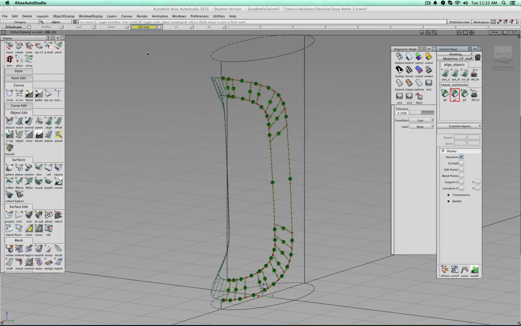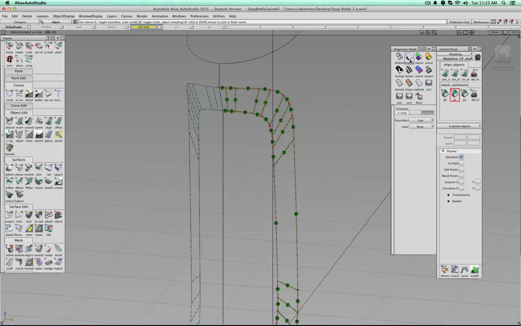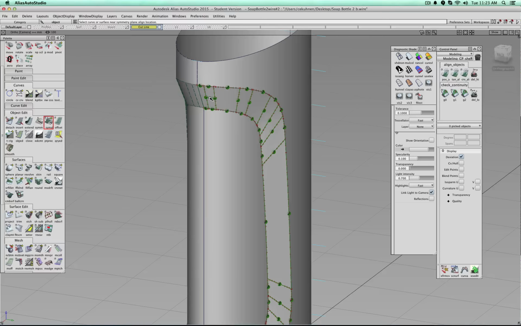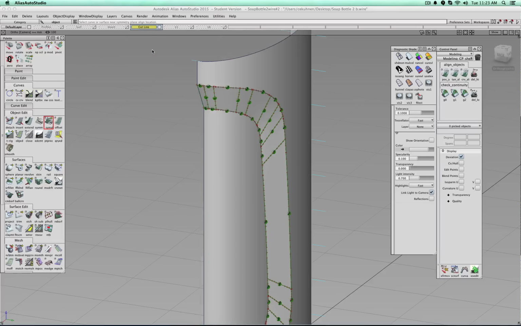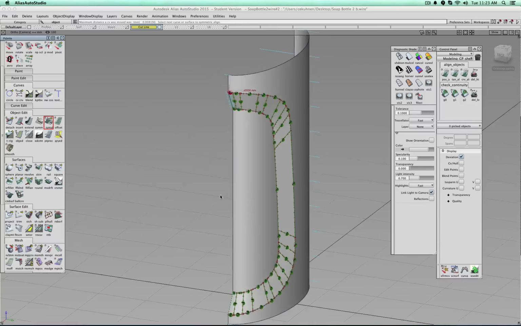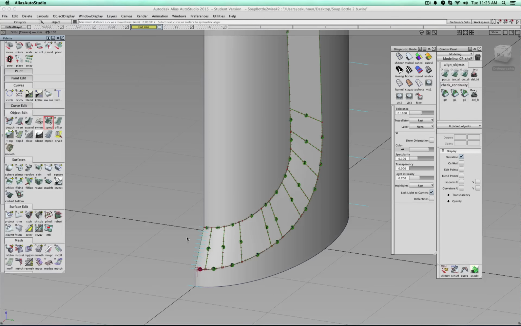So let's turn on the symmetry because I would like to check this part and this part, and I assume this actually might not really work. So let's go to align, symmetry, and I select this edge. Yeah, okay, there something broke, there another thing broke.